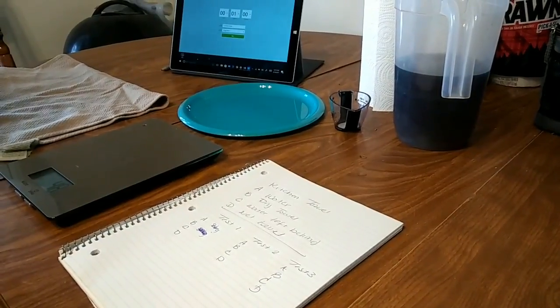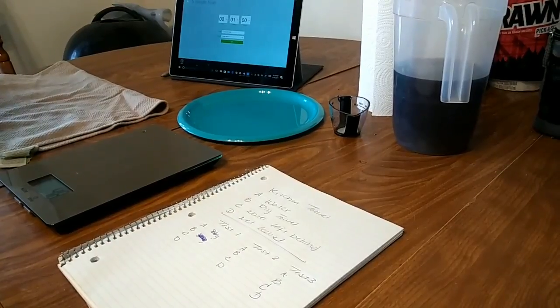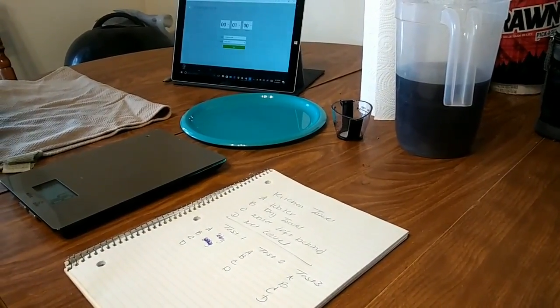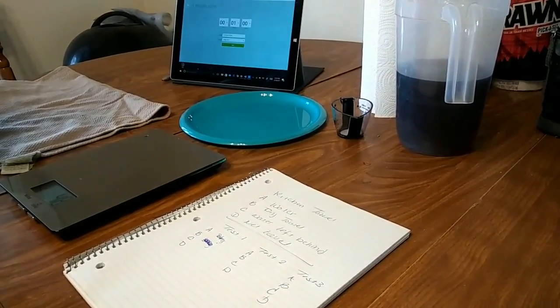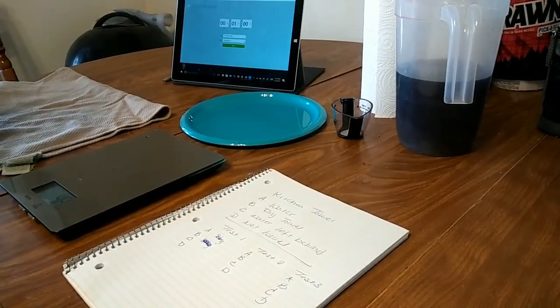My name is Sharon Brunk, and today I'm going to be running an experiment to test the absorbency of a standard cotton kitchen towel. This is in conjunction with my paper towel experiment.